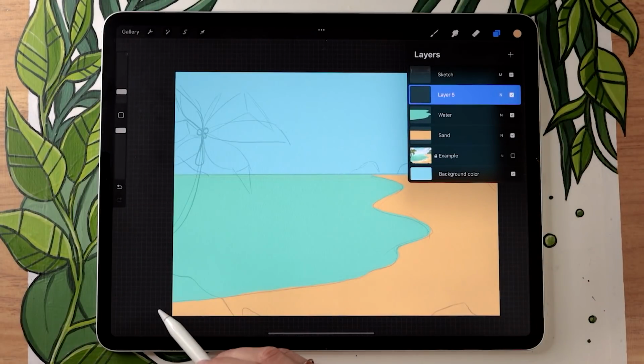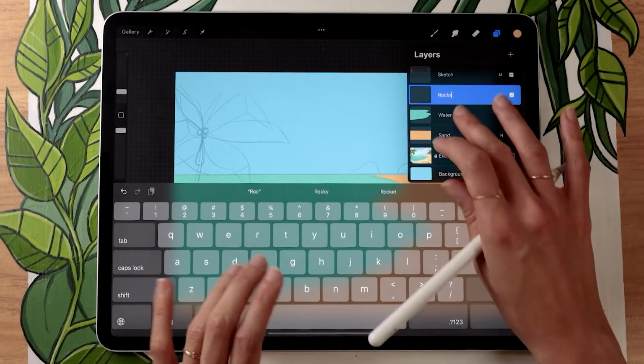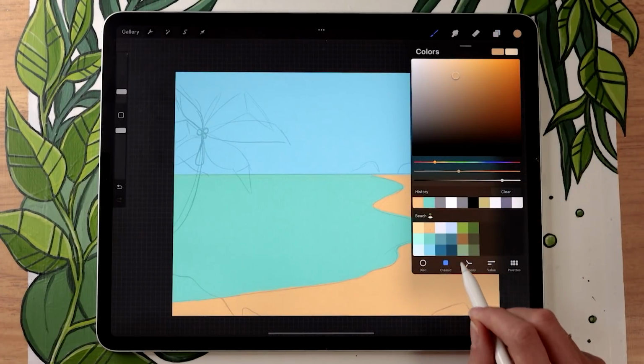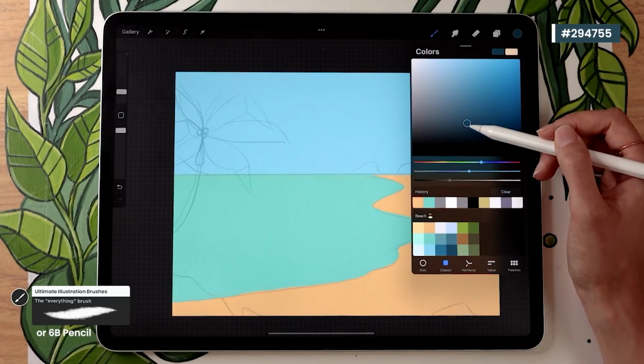So here I'm going to start with the rocks in the very front. So I'm just going to create a new layer above the water, and I'm going to rename this layer to rocks. Again, you can have whatever color you want for your rocks. I'm going to go with a really nice dark blue, and in the color palette, it's this one right here. Again, you can see pretty much middle of the way in terms of saturation, but otherwise it's really quite dark.